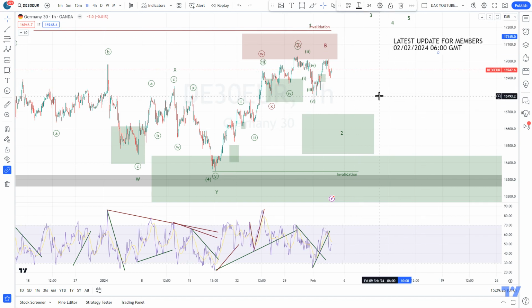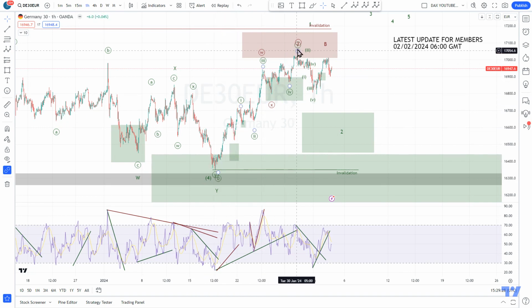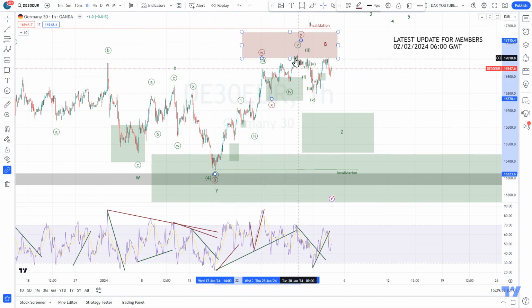Like I said, on the 4 hour, this could be an impulse, but in earlier videos, I already shared some concerns about this structure. First of all, I do not like this as a wave 1. We also have to count for 2 running flat structures. Technically, this is possible, a running flat as a wave 2, a running flat as a wave 4. But it is quite uncommon to have 2 of these structures in one impulse, but it is possible. There is no rule that says that you cannot have two running flat structures in an impulse.